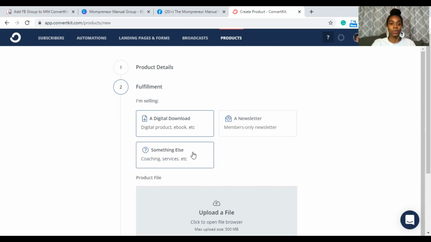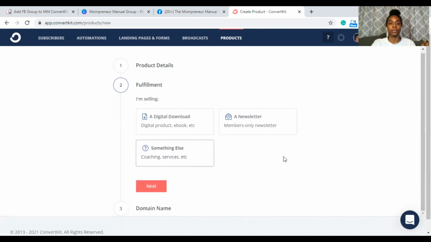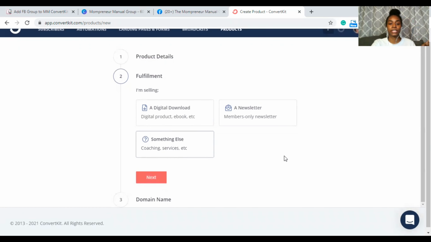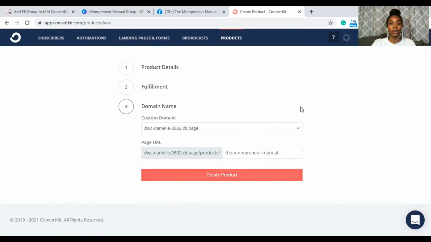But right now we would choose something else because we're giving them access to our paid group. So hit next. Domain name. We're going to use the general one, but if you have a custom domain that you want to connect to this specific product, you can do that, and then you just hit create product.